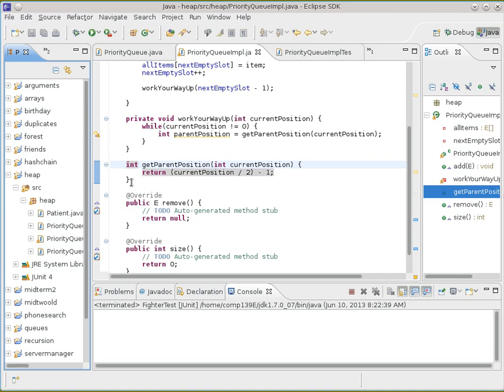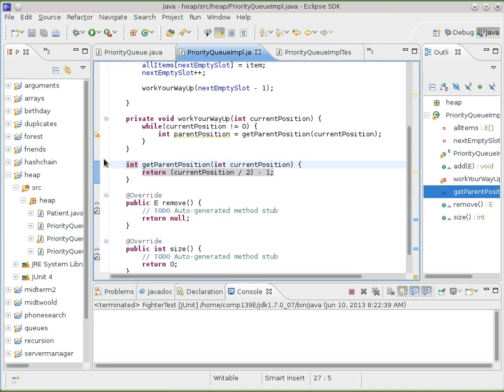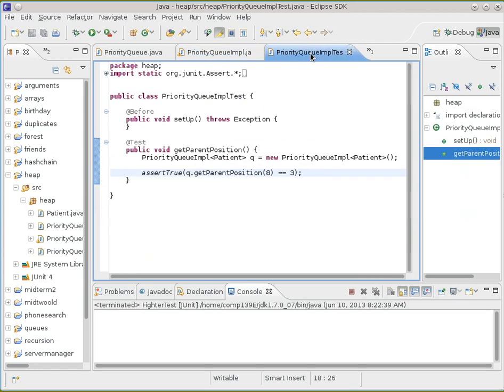Okay? So the long and short of it is that's the easiest way to do unit testing of these things, and you just have to get used to the idea that this thing here is actually package private. It can't be seen outside of the heap project. Okay, so regular mortals can't look at it, but it allows our unit tests to now work. Okay? So we can give the unit test a try.